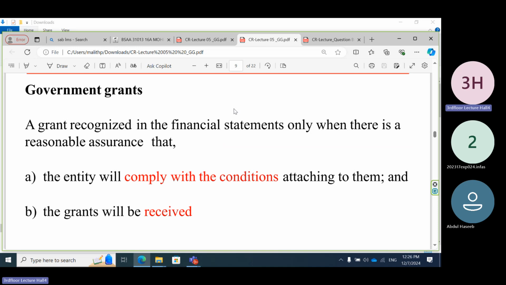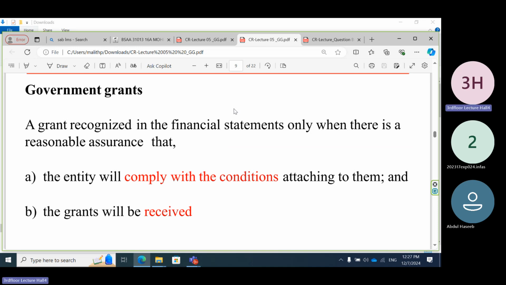So lastly, we completed most of the areas related to government grants. Today I am planning to do some questions about this and then the financial reporting aspect plus government assistance, and then we are going to discuss the disclosure and think about government grants. I hope you are comfortable with the definition of government grants.